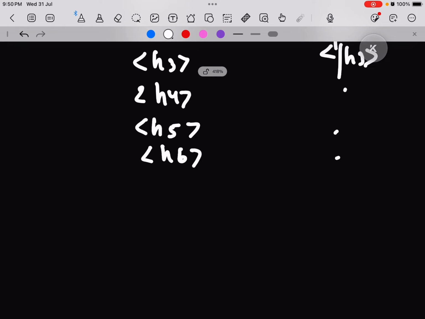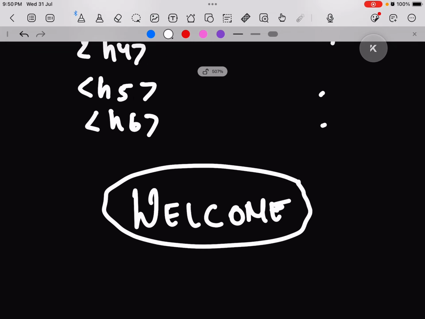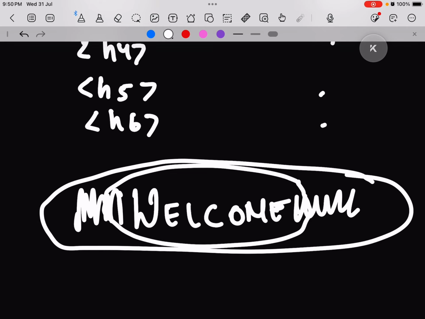So if my heading is welcome, this is the space it will cover if it's a text, but if it's a heading, automatically some white space will be added. Then it will cover this much space. So automatically some white space before and after will be added if it's a heading.